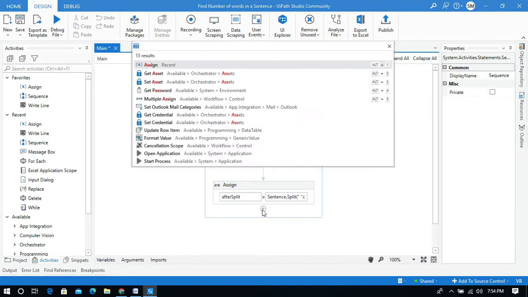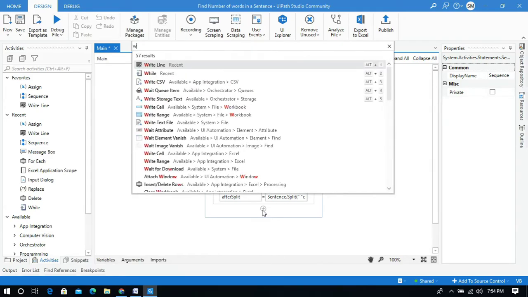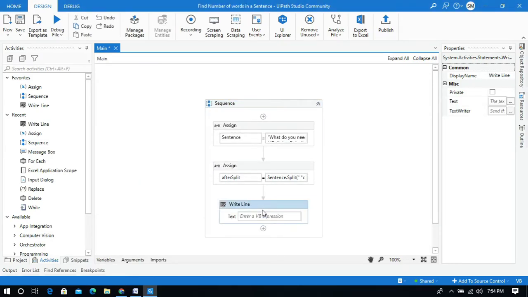Let me use a write line activity, and I will use the array variable name after split, and I will use the property length to get the length of that array. It means it will show how many words exist in that string. This is a property of arrays, and I will convert this to a string using ToString, because the WriteLine activity displays only text.